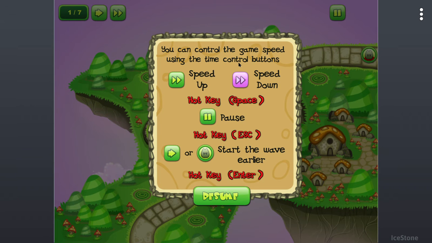Next. You can control the game speed using the time control buttons. Speed up, speed down. Hotkey, space. That one's pause, of course. Hotkey, escape. Right, or this one, start the wave earlier. And hotkey, end.